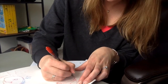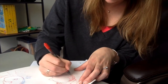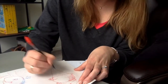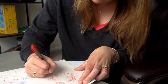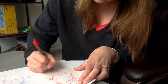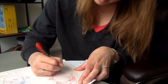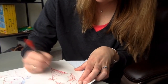And then maybe a little bit here for this ice cream. I could color in my entire picture. I'm just kind of balancing and changing things up. Okay, and then for the cone, I'm going to draw the waffle part, if it was like a waffle cone. And down here, color it in a little bit. And make one side a little bit darker so it maybe looks a little bit three-dimensional.